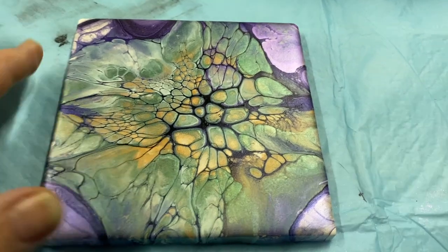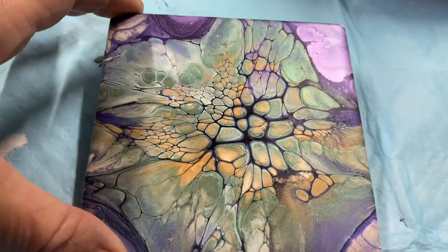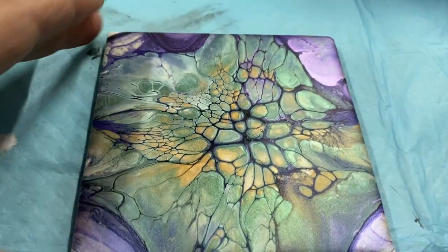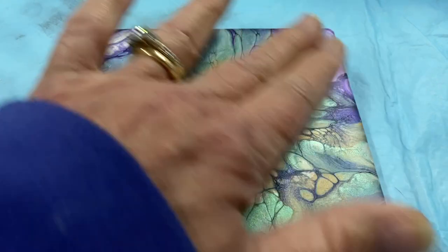Hi, here's my dried bloom. Dried really nice, with that Aspen and purple piggies in there. Pretty shiny. Dried good.